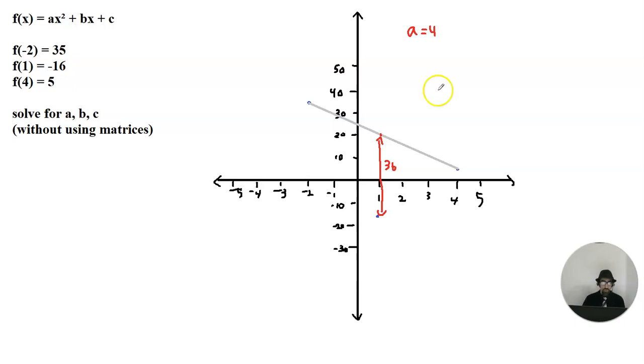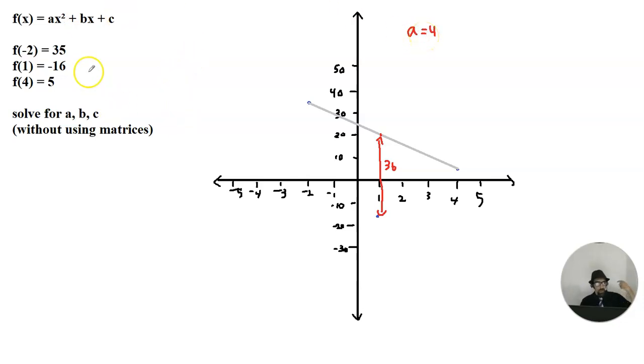Now, worth noting, this point down here is not the vertex of the parabola. It's the vertex of the parabola you would get if you were to take this ax squared plus bx plus c and then subtract out this downward sloping line. But for both of those parabolas, you'd still get a equals 4, right? Adding or subtracting a linear term is going to mess with the middle and the linear and constant terms, but it's not going to mess with this leading quadratic term. Right? Okay, so we've got a equals 4.